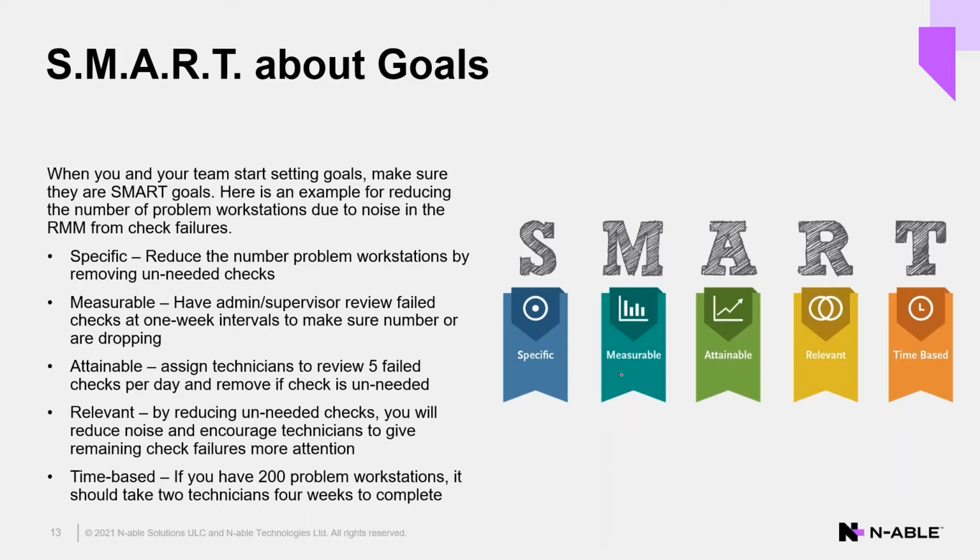The last thing is you want to make this time-based. You want to find whatever things you need to do and decide all along. So if you say, okay, I have 200 problem workstations, I'm going to assign 2 technicians and it should take 4 weeks to complete. That is my interval. How do I need to assign the time and what do I need to do? Once you benchmark it, you'll know. But you need to assign a time for this. You don't want this to be the never-ending story, right? You want to be able to see the light at the end of the tunnel. Otherwise, the techs get discouraged, the management gets discouraged, and it just becomes a money pit, and nobody likes that.